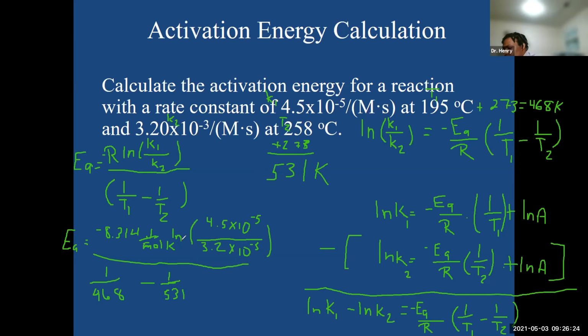Okay, so I get 137, I mean 137,945. And so yeah, it'll be 100. How many sig figs? 3 sig figs, no, 2 sig figs. So 140 kilojoules in terms of energy. This is what I get.